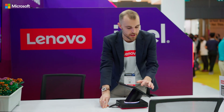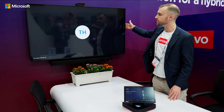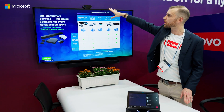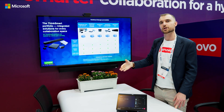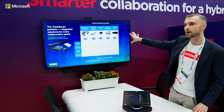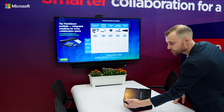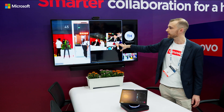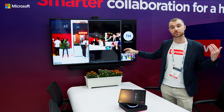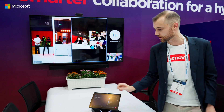This pairs very nicely — as I join the Microsoft Teams meeting with a one-touch join feature — with our Lenovo ThinkSmart Cam. It's a 4K AI camera, so you can be confident that as you move into the future, you're going to have a very high picture quality. You can see now we're in a Teams call, and if I'd like to change the layout, it's very easy to bring people up and see other people in the call. So that's the ThinkSmart Hub in a small meeting room for Microsoft Teams on Lenovo.